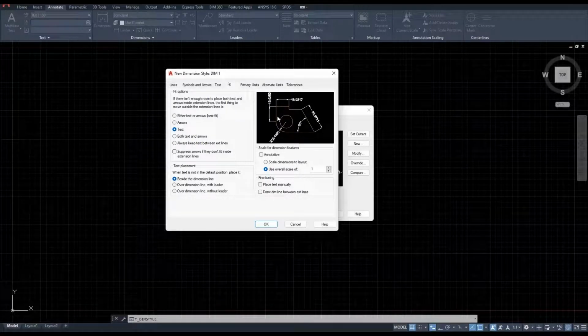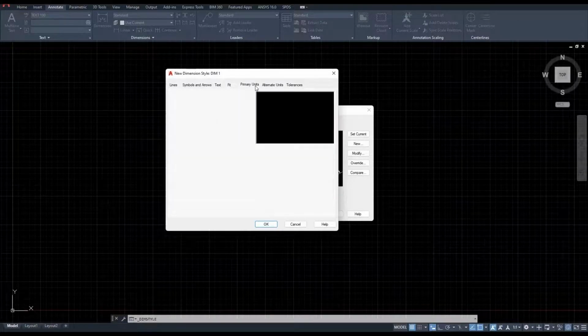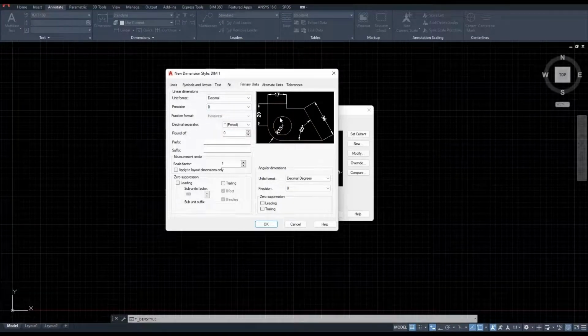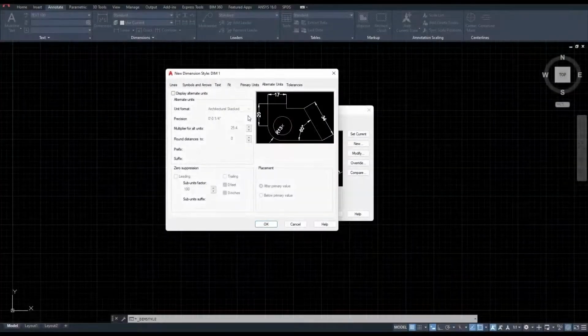The next tab, we're going to look at the primary units tab. In this case, similar to the units tab that we had on the creating units options. So for the precision, we don't want too many decimal points. So you can use just 1, so it's a bit simpler. Then for the decimal separator, as usual, it's going to be period. For the precision, we set it as 0. For the angular dimensions, over here down, still the same, we keep it that manner. The precision also 0.